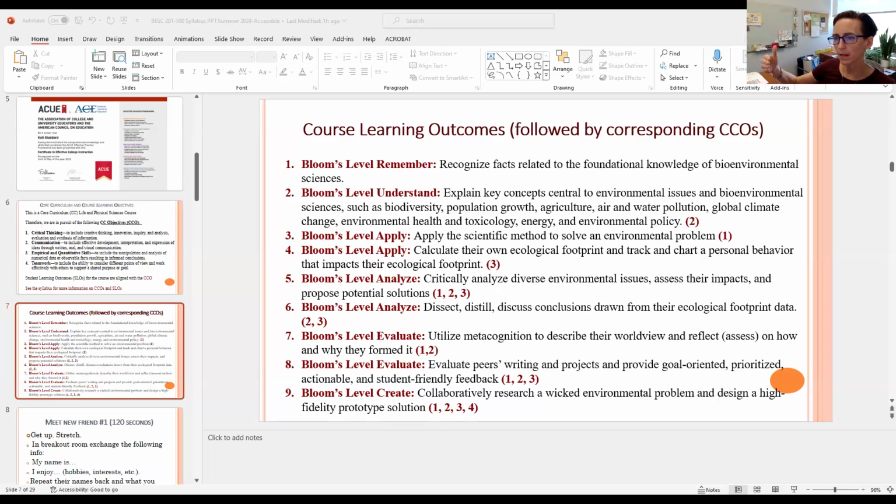And it's all meant to build your knowledge and get you to a point where you're more than just memorizing facts, because that's not really useful for anyone. The point is to build skills, to be able to think critically, to be able to communicate about things effectively. That's what we're working towards. So if you wanted to see all this, you can see all those numbers. It all just means that I've mapped everything out.